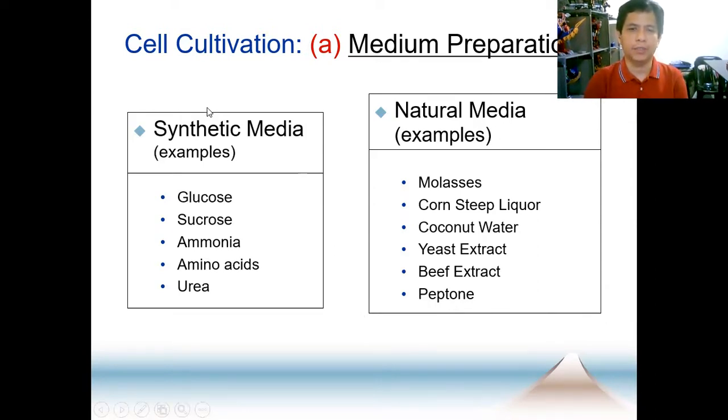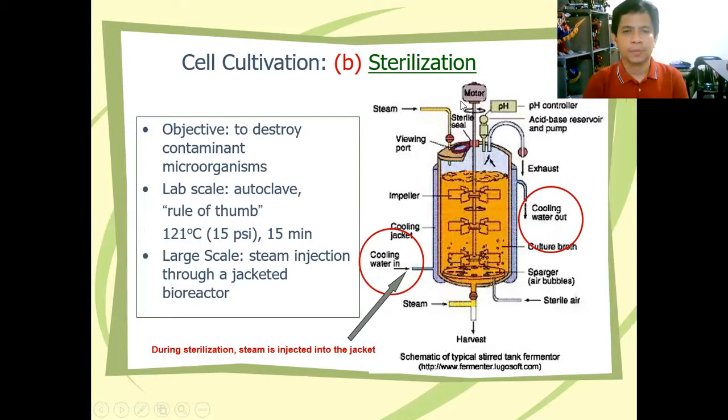Okay, so I hope you can distinguish between synthetic media and natural media. Next is sterilization. So sterilization is to destroy the contaminant organism. Gusto natin kasi yung organism lang natin, Saccharomyces cerevisiae, siya lang yung mag-grow dito sa media. Siya lang yung kakain ng mga nutrients dito. Otherwise, sayang kasi yung media. Kasi pag mayroong ibang organism dyan, masasayang lang yung mga nutrients. Kaya ini-sterilize muna natin before we add the microbiological agents. Ano?